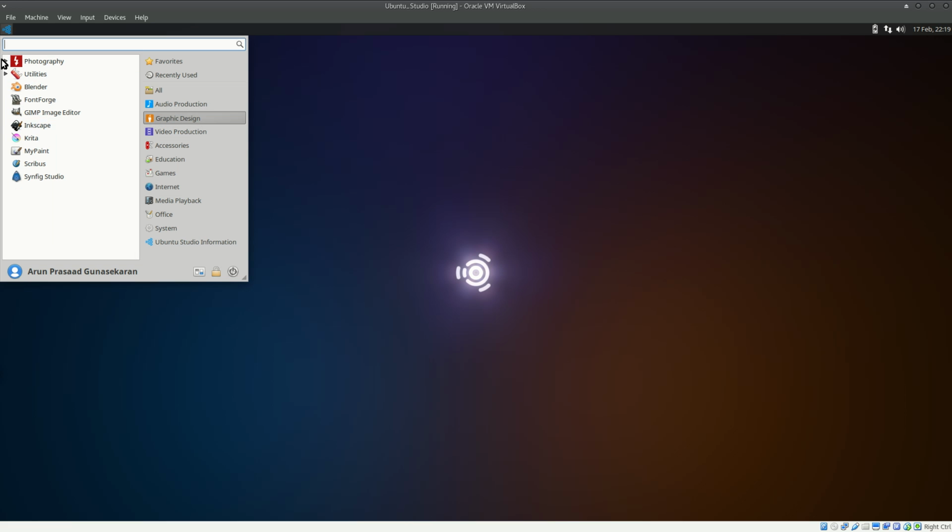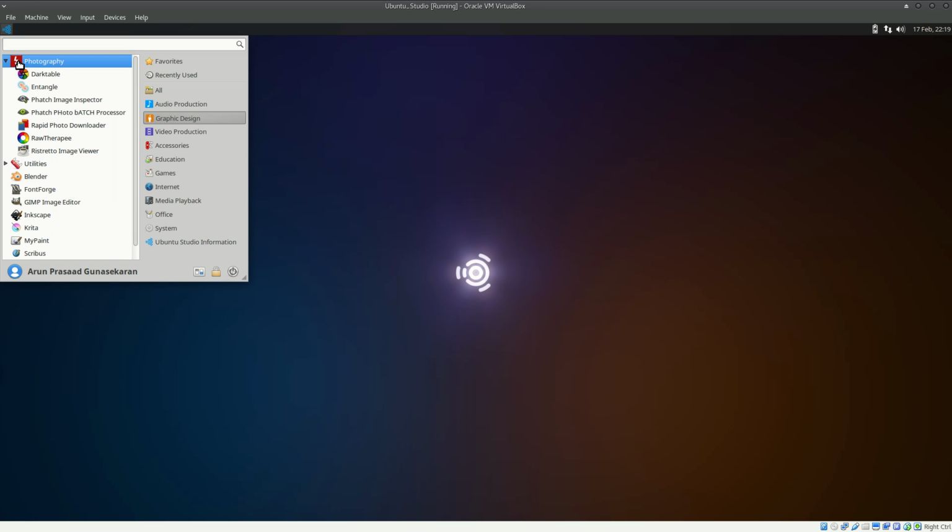As far as graphic design is concerned, there are options for photography. In photography you have software available like Darktable and Rapid Photo Downloader, which you can use for editing and rendering your photographs and changing the colors. As far as the utilities are concerned, you have Simple Scan, ImageMagick Display, Font Manager, and Archive for colors and font adjustments and making some tweaks.